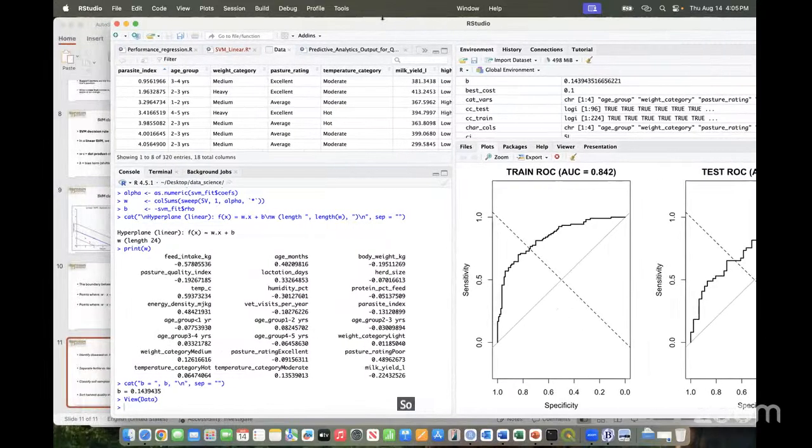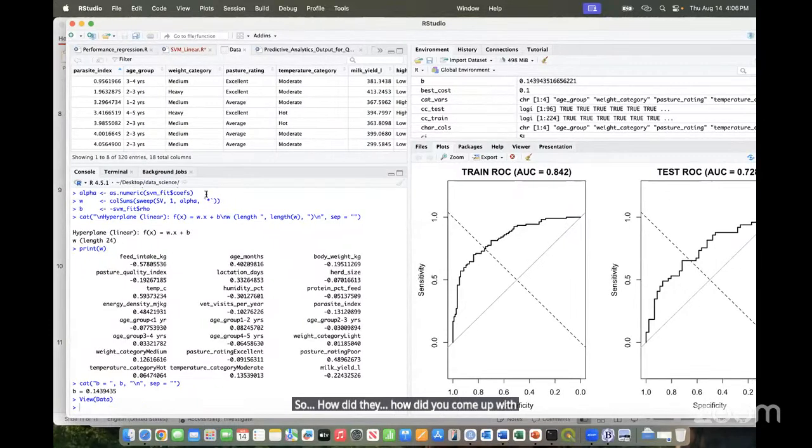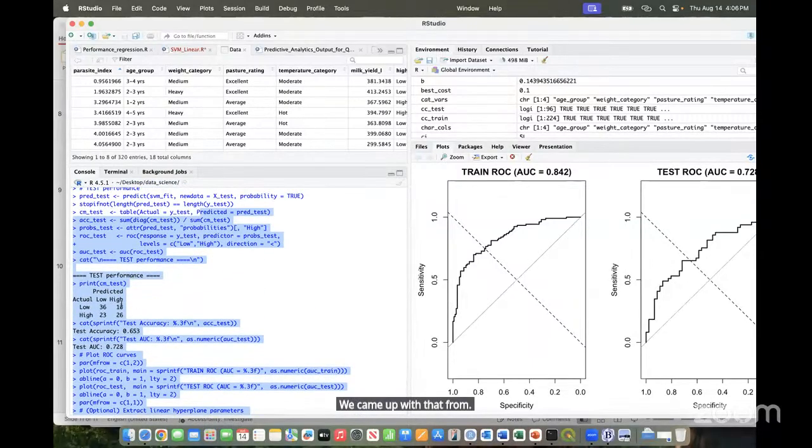How did we come up with this ROC curve? We came up with that from this. This is test performance here: our true negative, true positive, false positive, and false negative. And then ARA did it in the background.